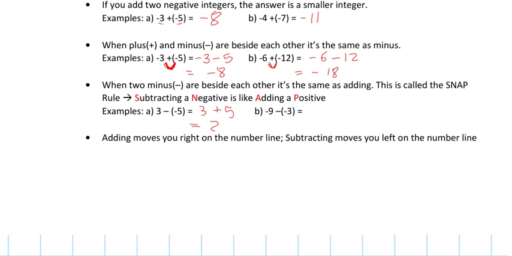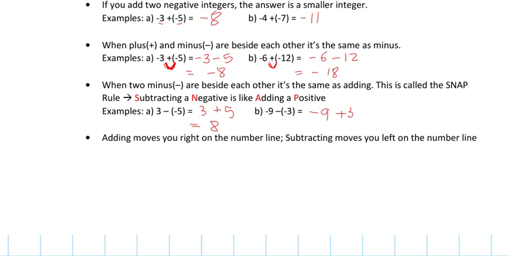Okay? Now remember that I can only make this happen if I have two negatives right after each other. Okay? So, how will I write the next one? Negative 9 plus 3. Yeah? Because I have two negatives right here after each other. So that's negative 9 plus 3.